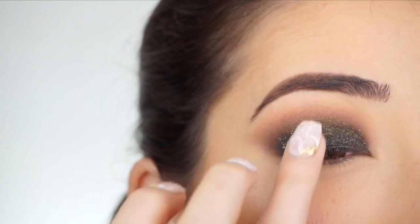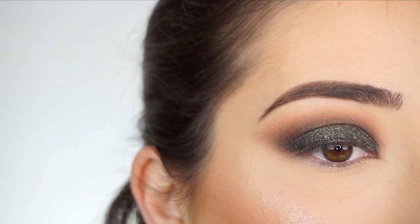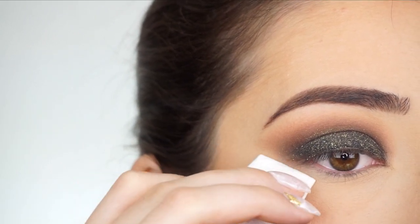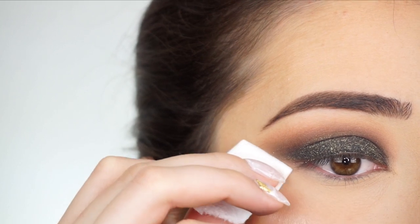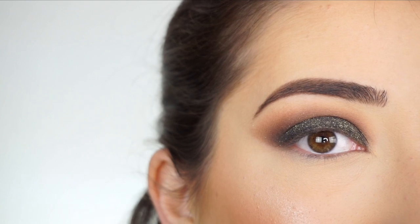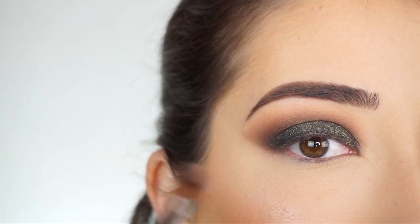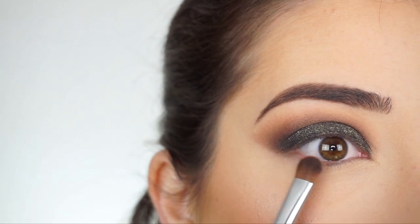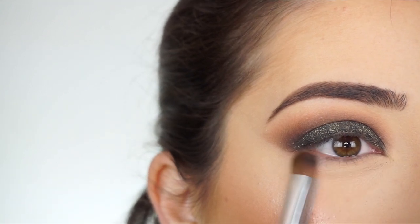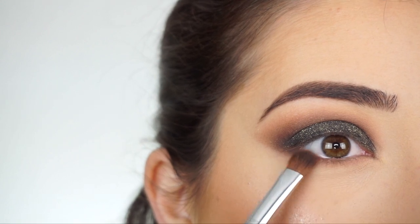Look at how beautiful the reflex are in this shadow. I just folded up a piece of paper towel to make it really nice and sharp on the edge, and I want to sharpen this outer corner just really really lightly — looks so good! For my lower lash line I want to keep it really soft but still add a little bit of darkness and depth on the outer corner to really elongate my eyes. So I'm first picking up Toasty on my E54 medium sweeper brush and sweeping that along my lash line, and then picking up a little bit of After Hours just on the outer half of my lower lash line.